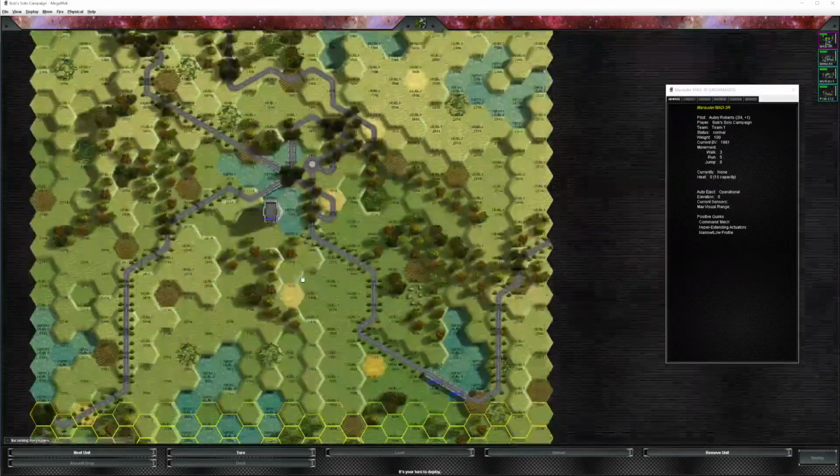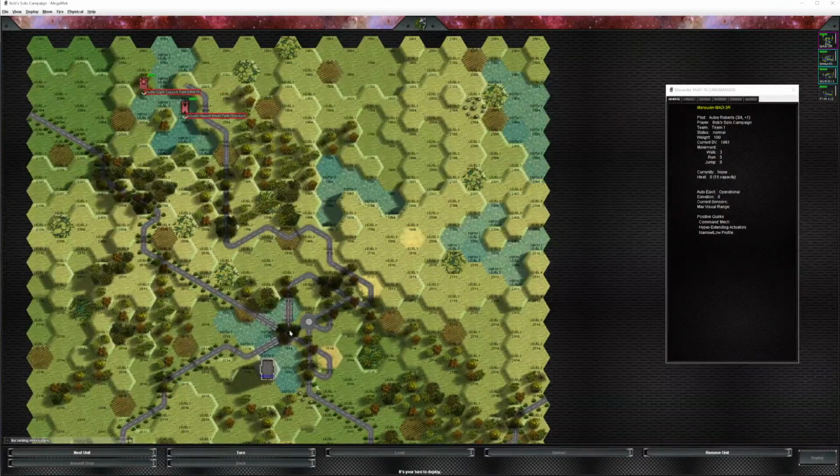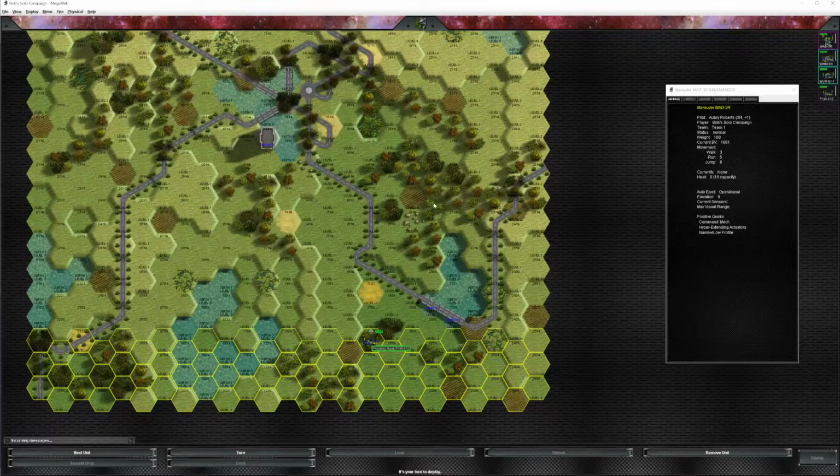Can I select? I think what I'm going to do is select the Phoenix Hawk to deploy right there, because it's fast and I can jump around. So they're deploying some vehicles up there. I'm going to deploy probably my Wolverine next. So I'm going to have the Wolverine down here.